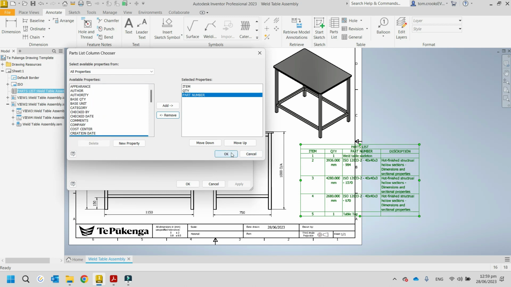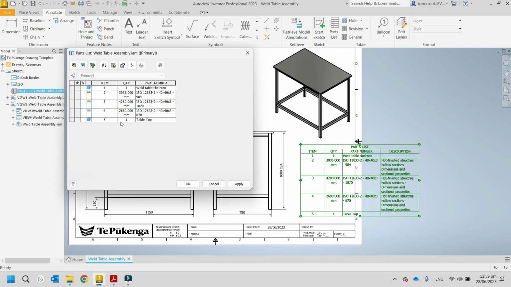Let's go OK. Now item 1, weld table skeleton. That's just the file we made just to base everything on, so we don't need that. So we're going to make that invisible. The next thing we're going to do is rename these ones because we want to start at 1.